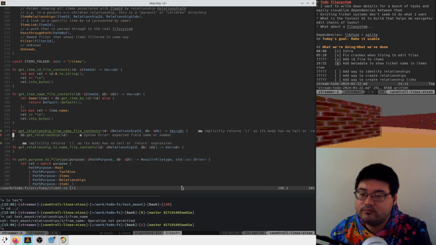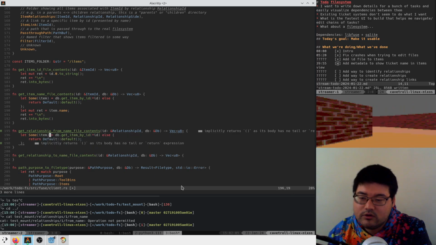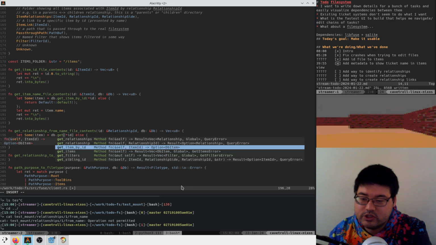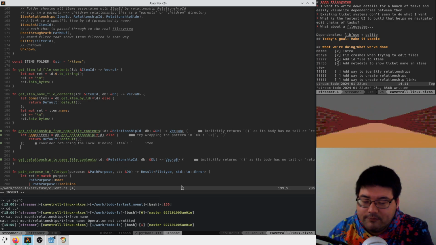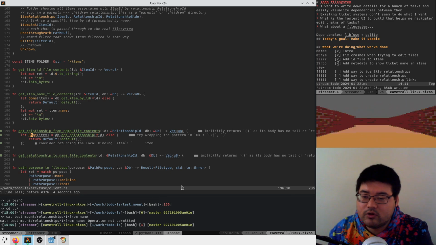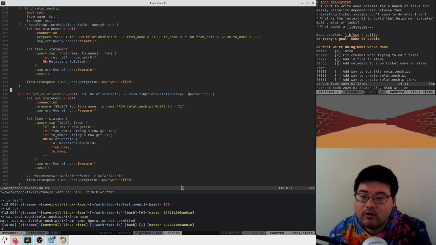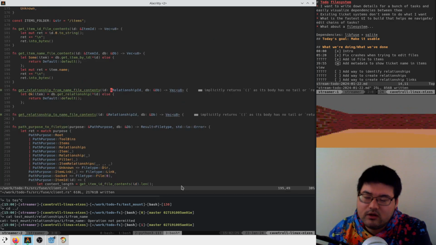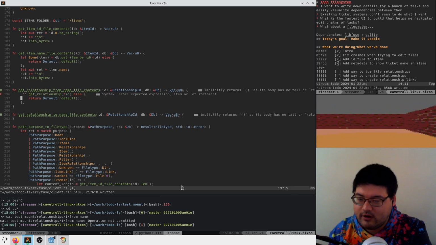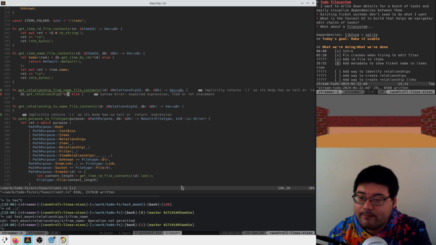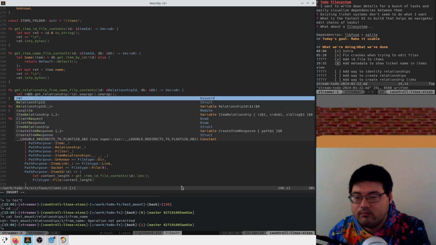Where, I guess we'll do the same thing here, where if it's empty, we return nothing. So this is get relationship from this relationship ID. Then, oh, this is a failable thing. Okay. Option some. Ugh, so this can fail. We'll throw some unwraps on it for now, because I don't want to think about it. So we throw just like a double unwrap on here. And we'll say the relationship is this thing.